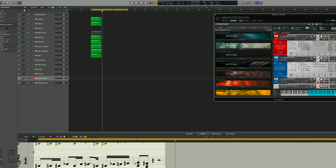So as you can hear there, it's not only that there's a great combination of sound, but also, when you allow them to perform and you bring the vibrato in, the vibrato of the trumpet and the vibrato of the flutes, I think matches really well. And they're both fairly wide. Now I'm going to put something else together here.